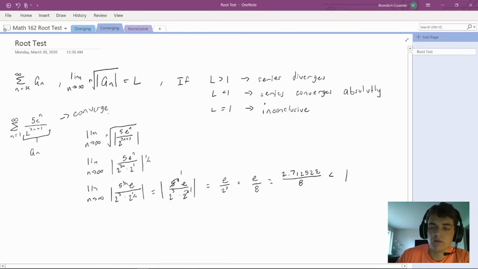Okay, if we look back to our original series, what did our convergence really depend on? It looks like it ended up depending on the e and the 2 to the third, right? Because everything else canceled out when we took the limit to 1. So you can play with this 2 to the third piece and see if you can get the series to do different things. If you change this 3 here to make it bigger or lower, what's going to happen to the series? That's something you should go through and try out for yourself.